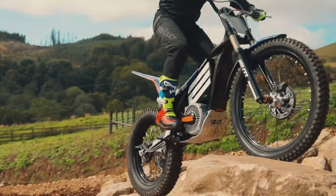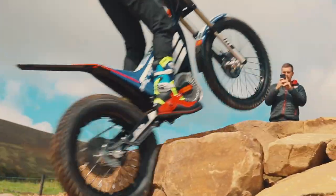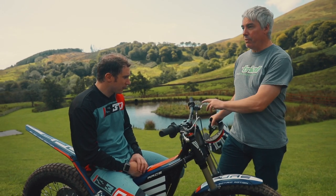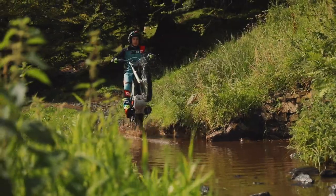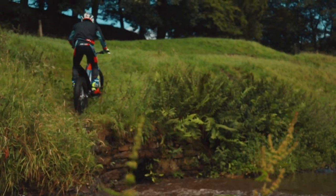So first and foremost, Michael, the power on the race compared to the light, what do you think? I think the power delivery on both of them are pretty similar, but obviously with a clutch, you can hit a lot more. On the light, with no clutch lever. No. On the race, we have a clutch, probably the main difference, yeah? Yeah, main difference, slightly different forks with the aluminium on the race and the steel on the light. Both work well, no complaints there at all.